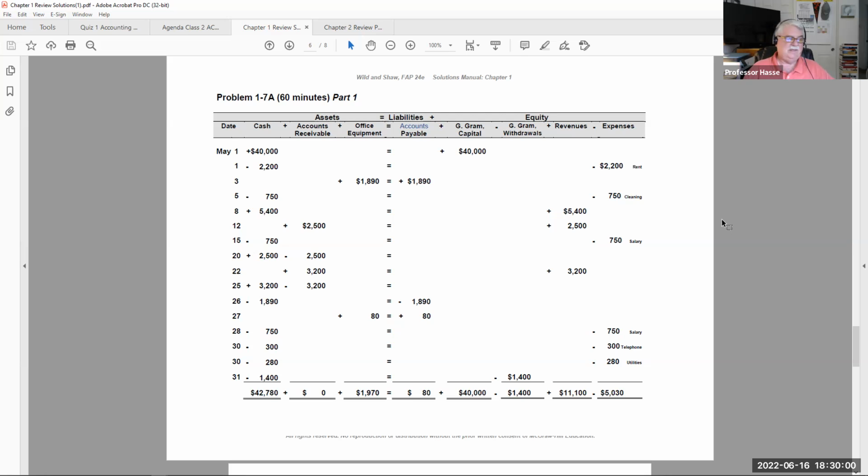And remember, one of the key things I talked about last week is that you have to understand that this is a new language. It's a language where you have to take business events and convert them into a language of accounting. Every event, if you notice, every date here has at least 2 things happening. 2 things to every business event. Now, some things happen on one side of the equation, but every transaction in business has 2 events going on.